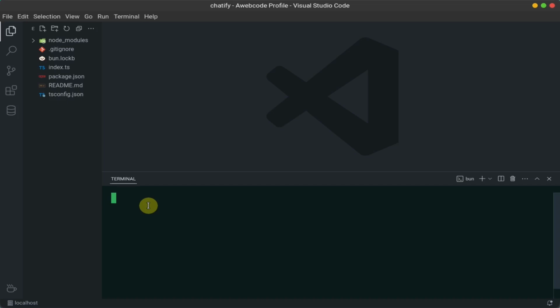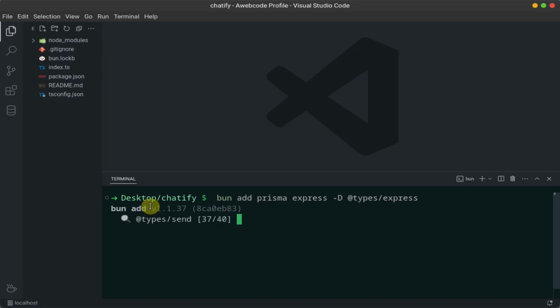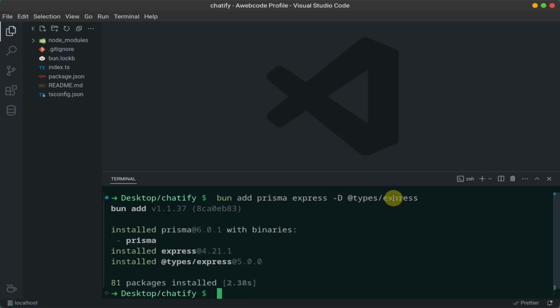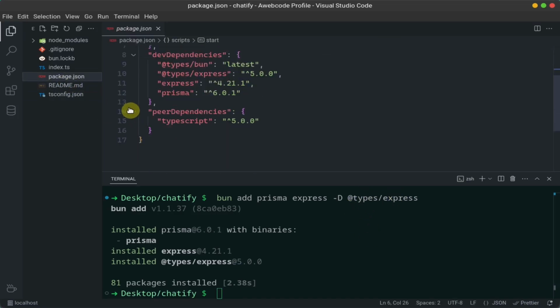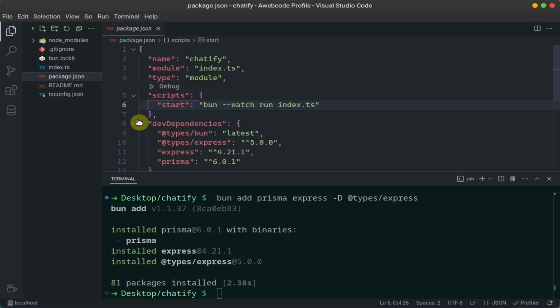Now we need to use bun add. We will add Prisma and Express, and with -d we will add @types/express. We're adding the Prisma library and the Express framework for Node.js on Bun, and as a dev dependency, we're installing just the types.